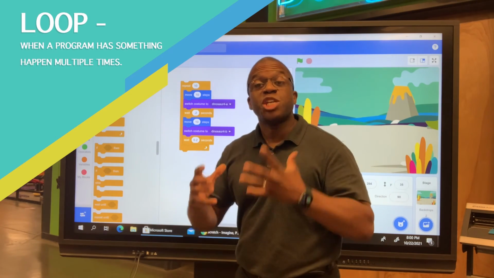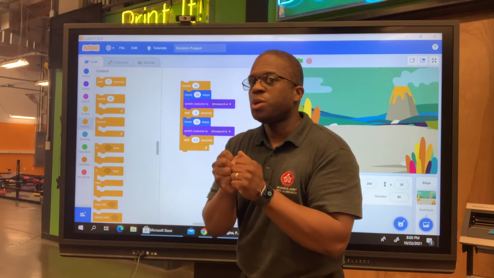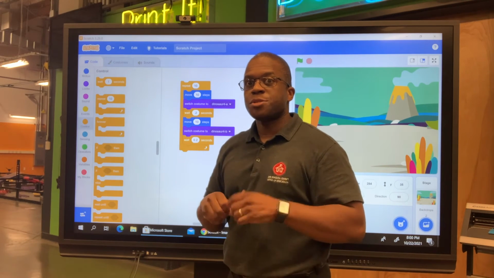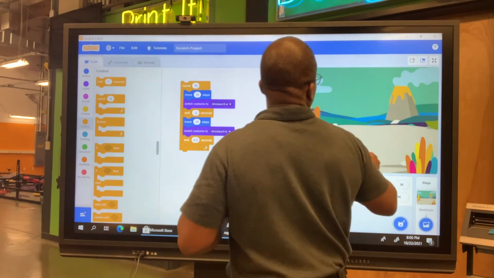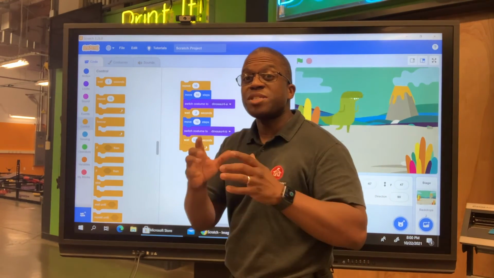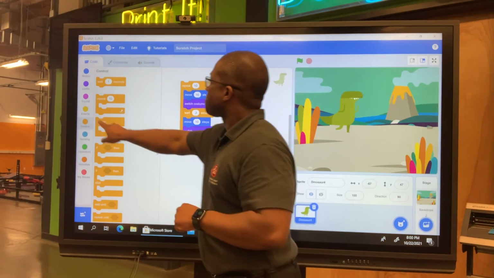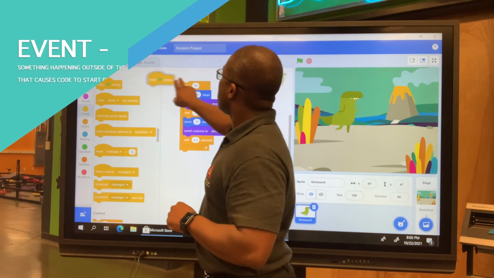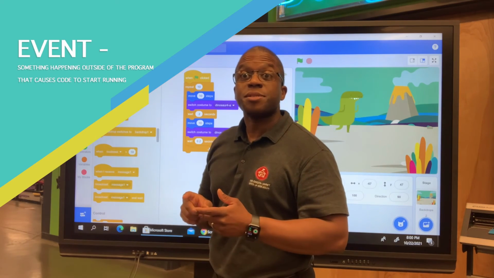Okay, I've got one more thing. I shouldn't need to reach into the code to get it to do something. What I should be able to do is to press maybe a button. So, what I'm going to do, I'm going to drag this back, and I want just pressing the green flag to be enough. So, I'm going to tag to the event of when this green flag is clicked.